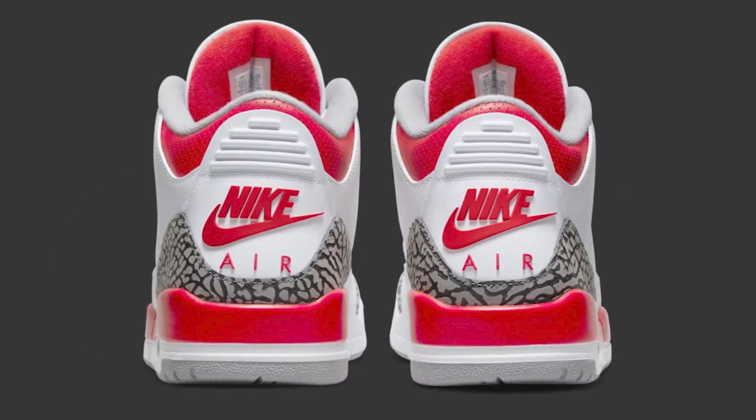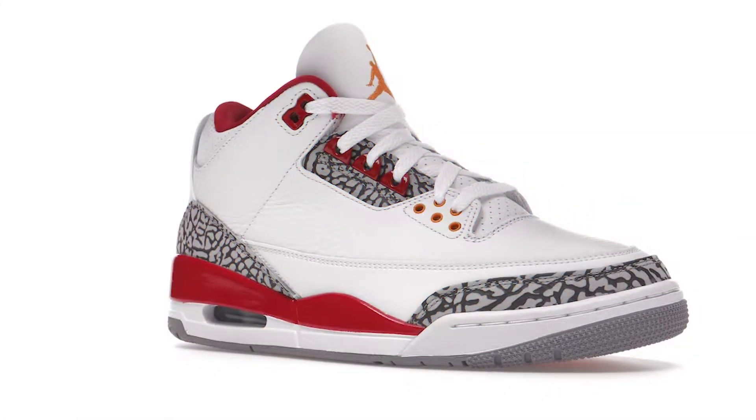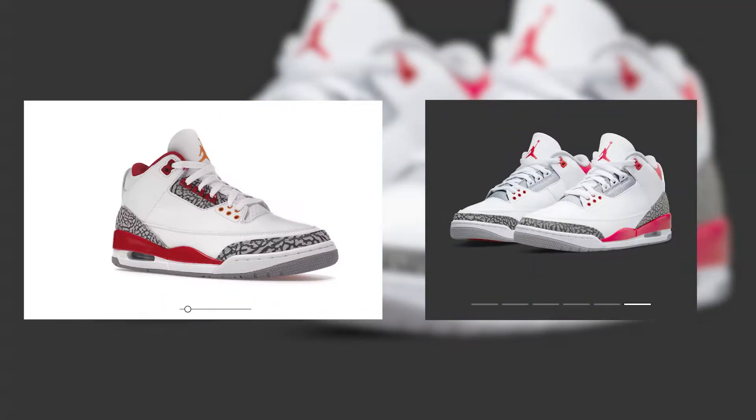Then you look into the back of the sneaker — the Nike Air on the back, and that's what we want. You got the cardinal reds that are very prominent and very similar to this FireRed, but it's not exactly the same. Nice sneaker nonetheless. 10 out of 10, clean.